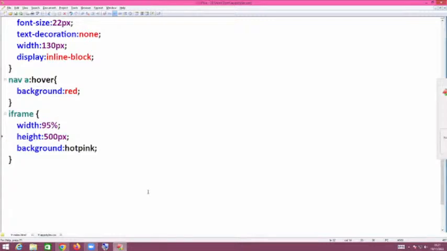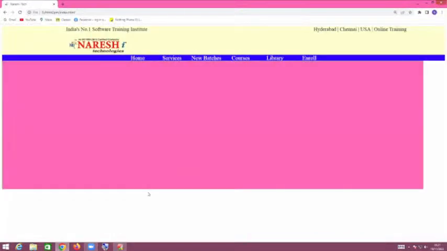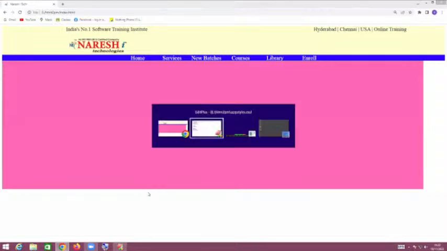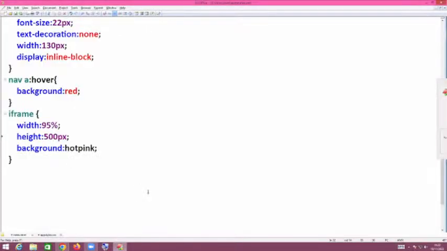But now a small doubt here. I want to get this box into the center. We have to apply some alignment-related property. Where do we have to apply it, in the iframe or in any other tag? Okay, same question in another direction: get this box to the center of the page. What is the code? Align equals center. Where, in the iframe?